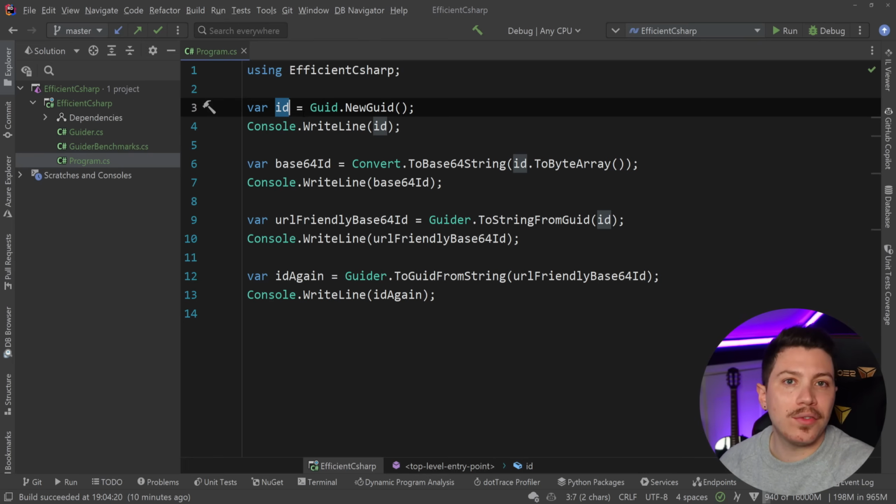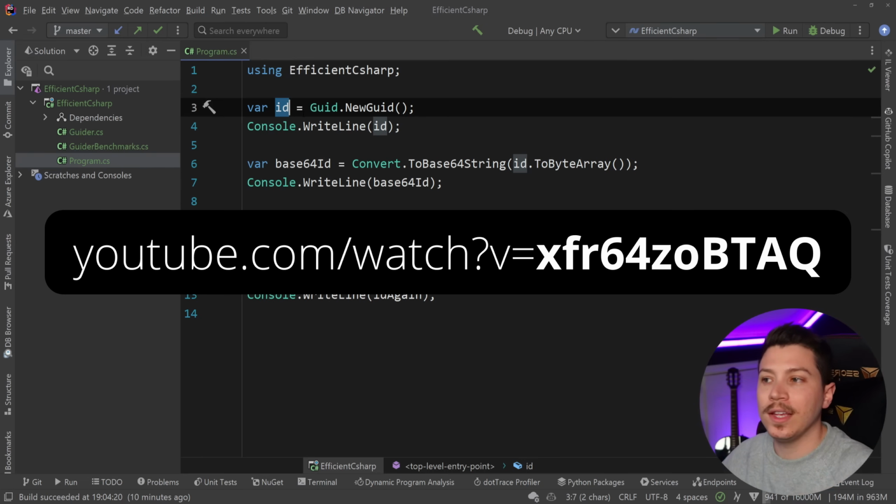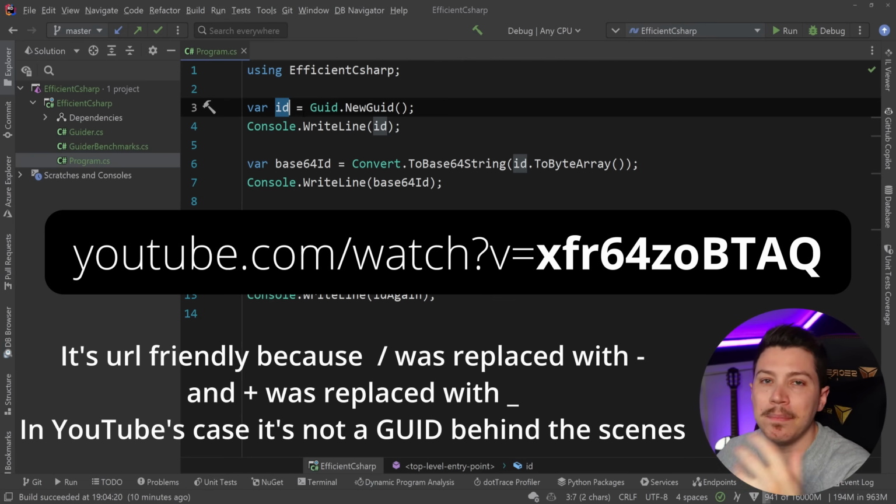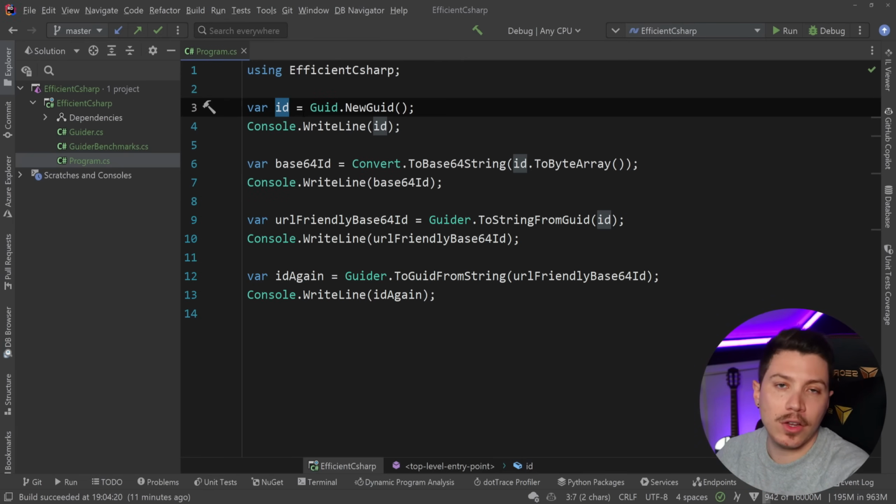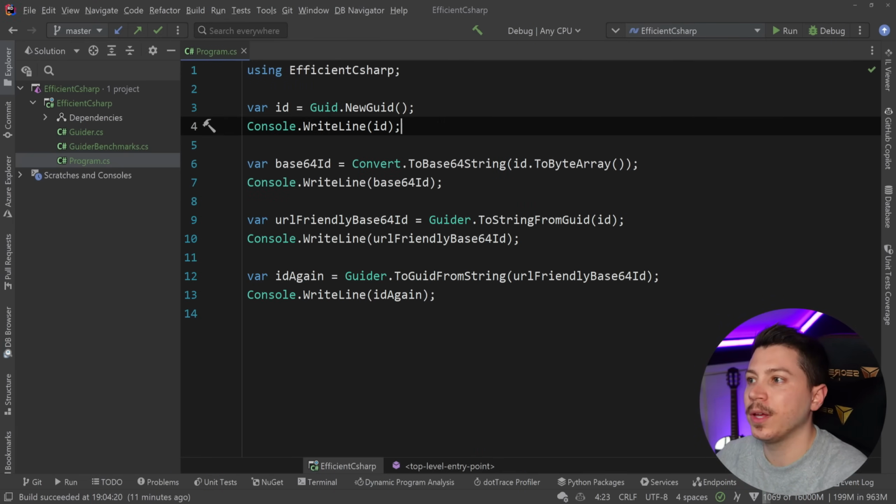From a URL-friendly type of ID, as you can see right now on YouTube, or this one over here, this is a URL-friendly base64 encoded ID. And even though this is not the only approach, this is one of the most popular ones. The reason why we do that is because it's very unlikely you're going to have a long GUID in a URL. It just doesn't look friendly. So people tend to shorten them, and also because it's less bytes to have that shortened, some people do that for efficiency as well.